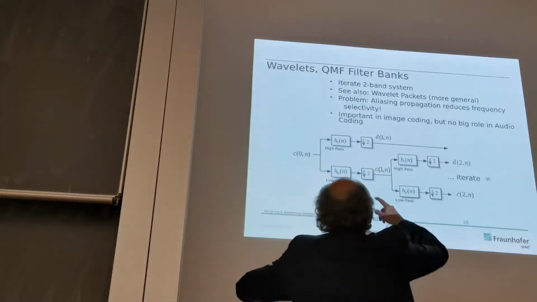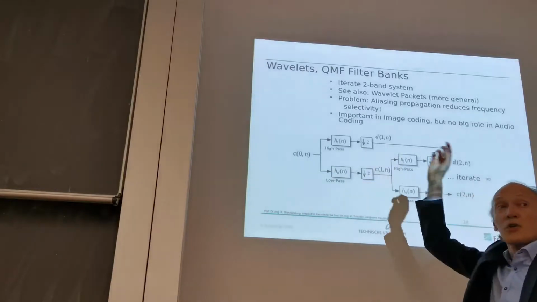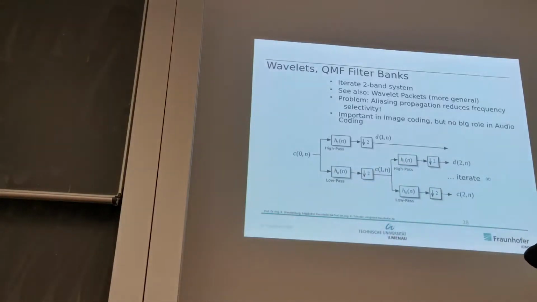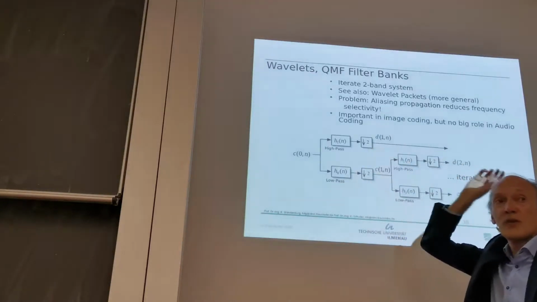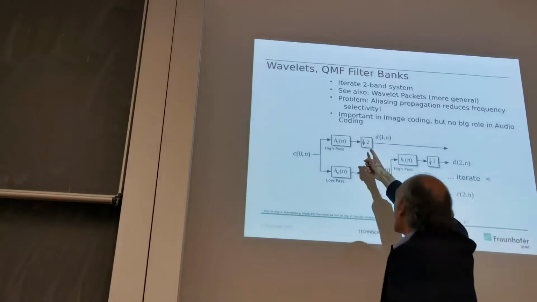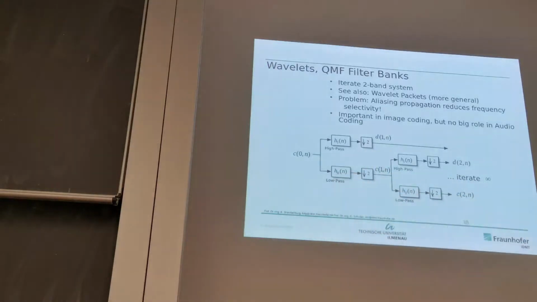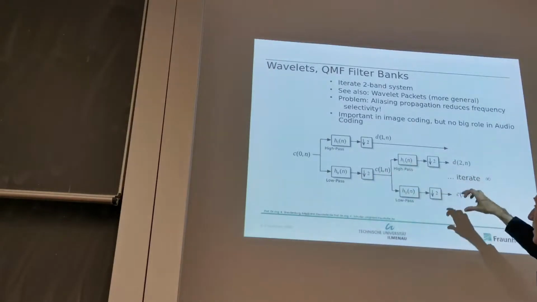So here we have a wide filter, this high pass, and we only downsample by a factor of 2 instead of 1024. Right? Remember, MDCT would have 1024 as a downsampling rate. So each subband filter had the same downsampling factor. Here we only have a 2, so that means we have almost the same sampling rate as the original. But then the low pass here, we continue to subdivide.